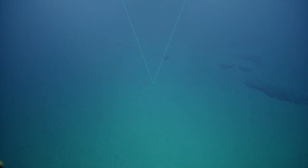So changing subject just a little bit, can you tell me how you became such an expert on this? I know a lot of viewers online want to know, what is your career path to get to be an expert on these remote Pacific corals down here? I have had an unusual career track, but I would say just about every marine scientist has had an unusual career track. There isn't a very clear-cut path. I wanted to be a marine biologist since as long as I can remember.